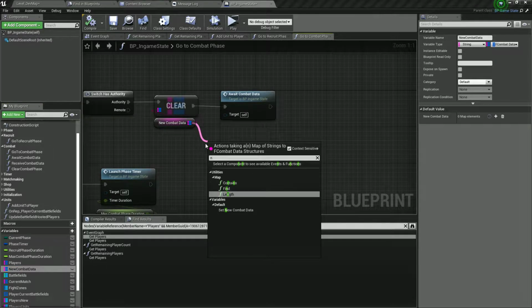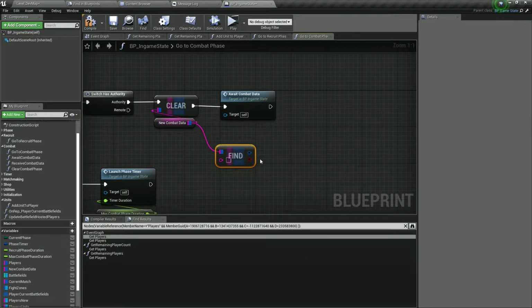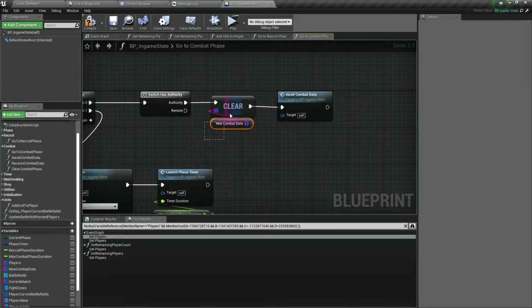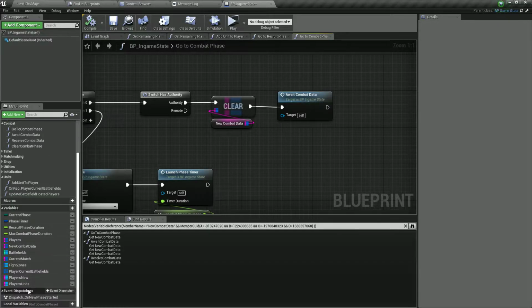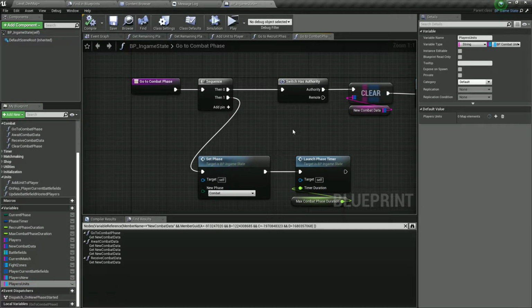So these are what we want to find, we want to break. I just want to check something real quick. Yeah, we have a list of units we need to be spawning there, and this is actually only on the server. So this is basically the same thing as this, except everyone is going to have this.